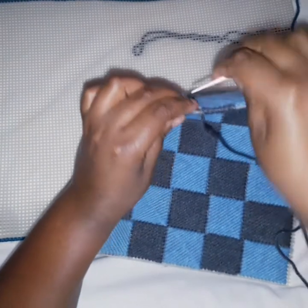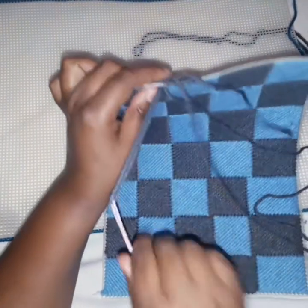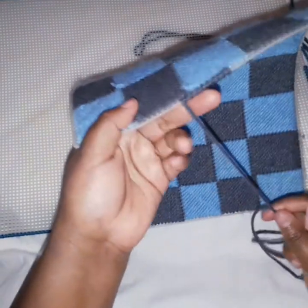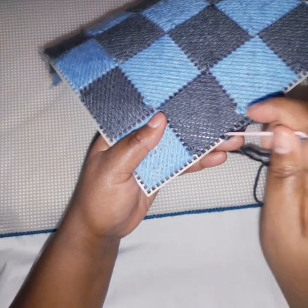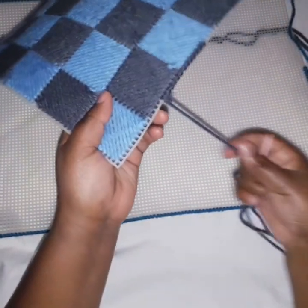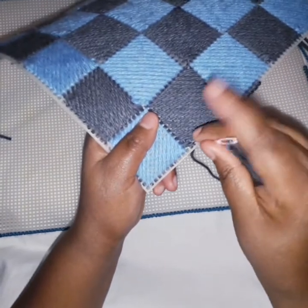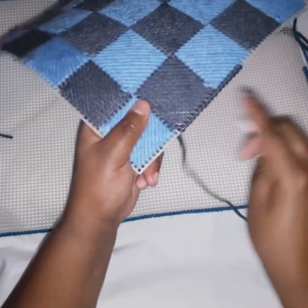It is way faster than any other method, and I think it's my favorite of all — it's so easy, it's so fast. You can see what I'm doing: from wrong side to right side, ensuring that you're not skipping any hole. One thing I like about the plastic canvas is that it is hard and easier to work with. But when it comes to price, it is a bit expensive compared to the tapestry, and that's why tapestry is so common — because of the price difference.